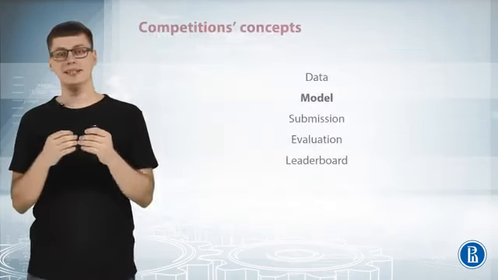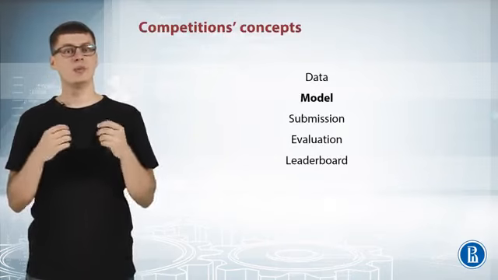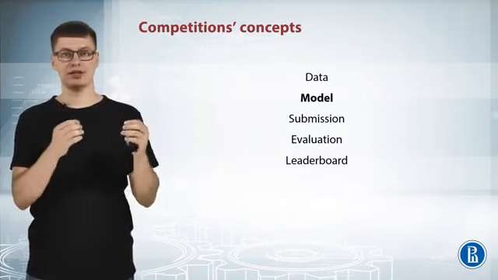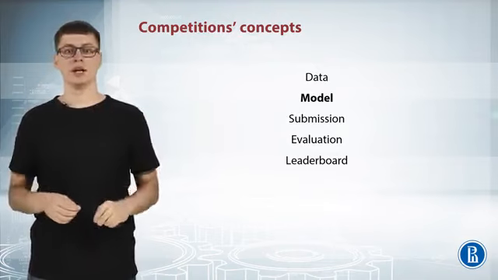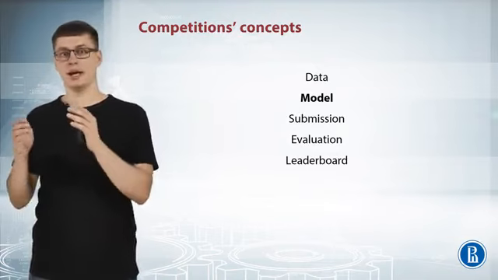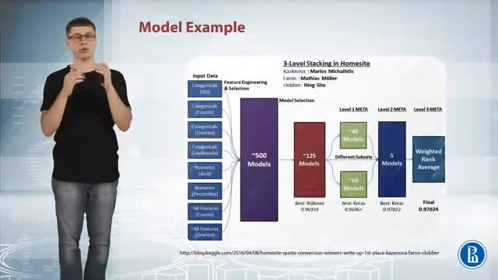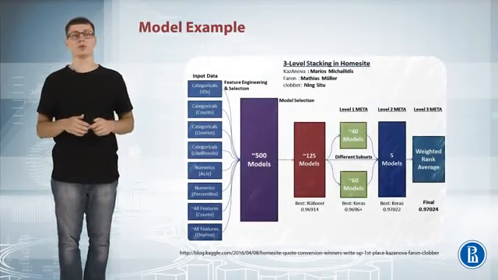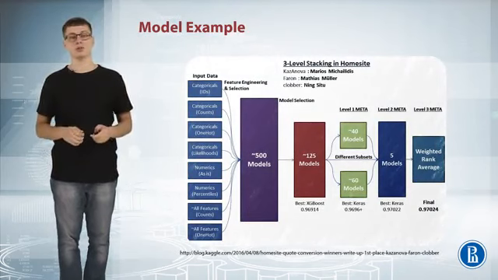The next concept is a model. This is exactly what we will build during the competition. It's better to think about a model not as one specific algorithm, but as something that transforms data into answers. The model should have two main properties. It should produce the best possible prediction and be reproducible. Inside, it can be very complicated and contain a lot of algorithms, handcrafted features, and use a variety of libraries, as in this model of the winners of the Home Site competition shown on the slide. It's large and includes many components, but in the course we will learn how to build such models.